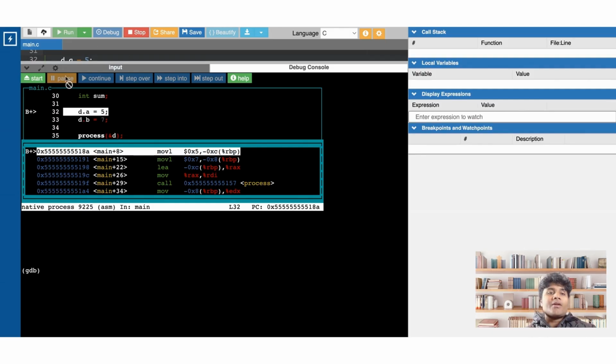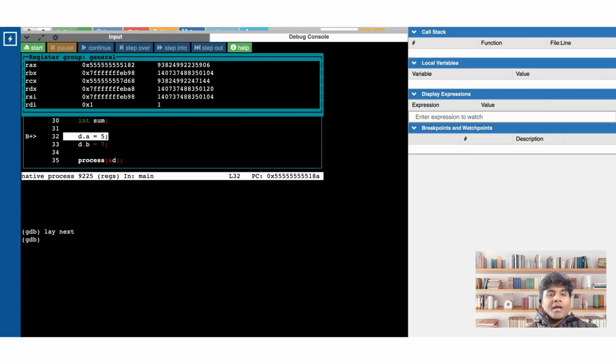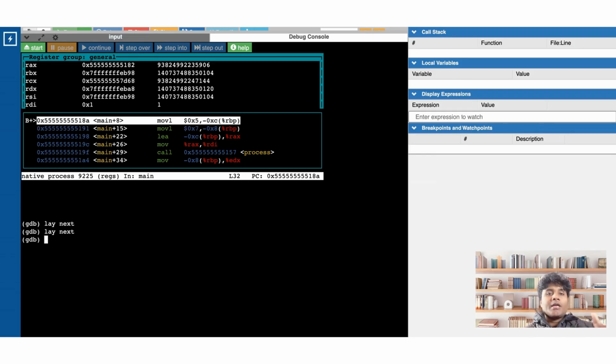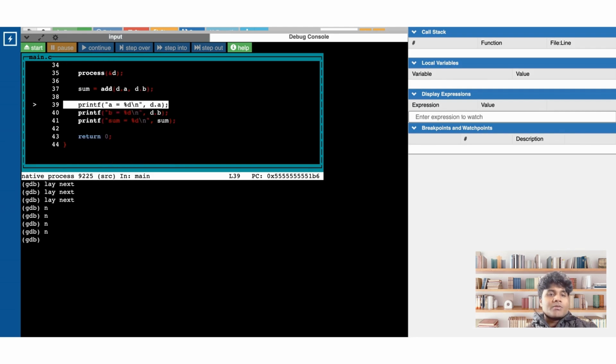So probably I don't require this source information. I can just put everything in my GDB itself. And if I keep on pressing enter, I could keep checking that the view is getting changed. So that is also something we can do here. If you go next, you can quite visibly check it. This is very useful when you're starting debugging.